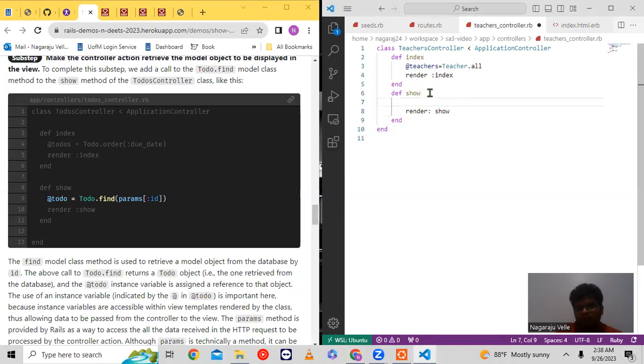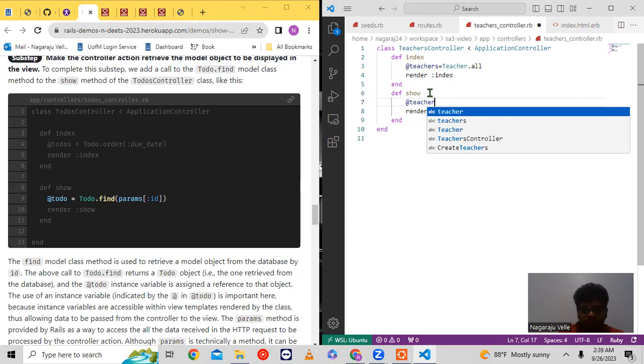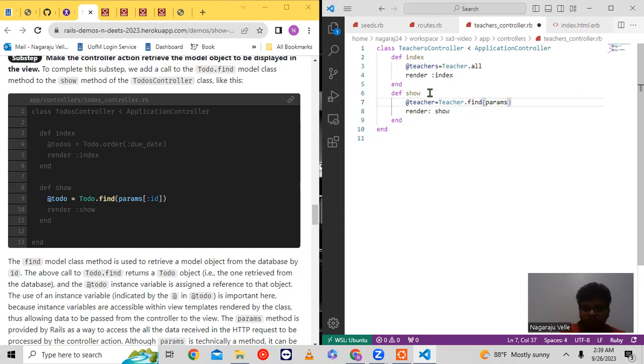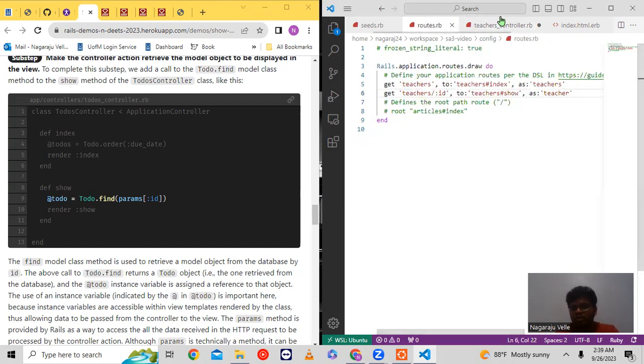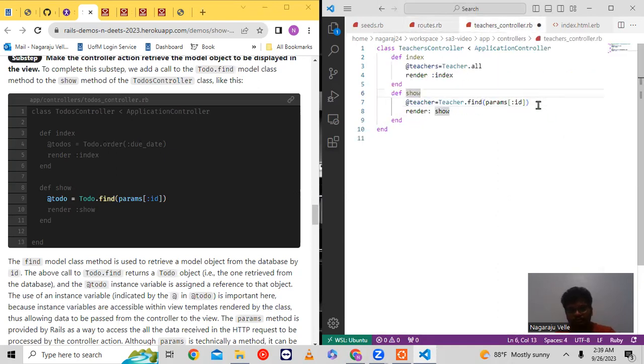So here we need to grab the ID that is present in the URL. For that, we do teacher equal to Teacher dot find, with the ID being the one present in the routes. For a particular ID, this line is going to grab the information of the teacher with that ID.